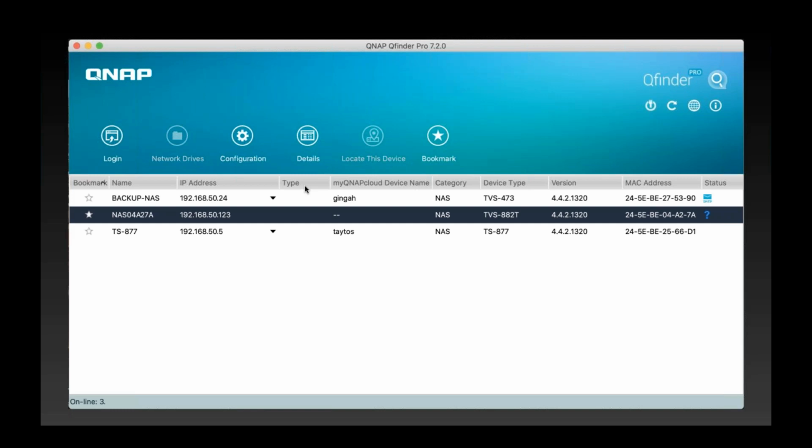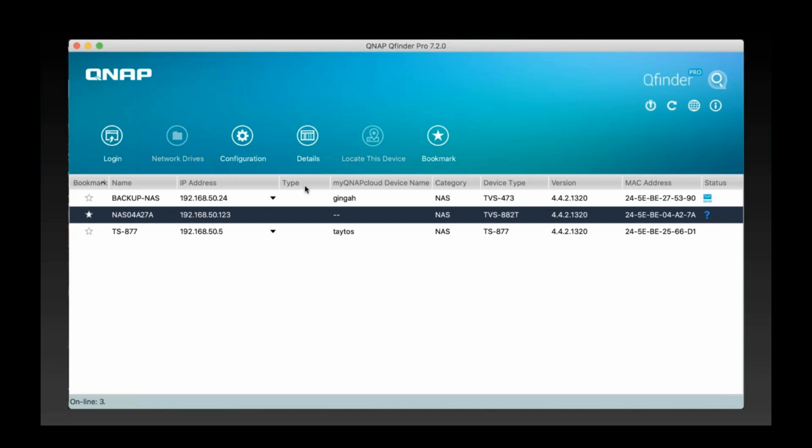So for example, if you've switched your wireless router and your NAS was set to a static IP that's different from what your current router might be, this is a really great tool for gaining access back to the QNAP without you having to do custom IP addresses on your computer. It's just a really great tool, with very little settings in it. You just open it up, it will find your QNAP NAS, and there's also functionality within this that will do wake on LAN functions for your QNAP.